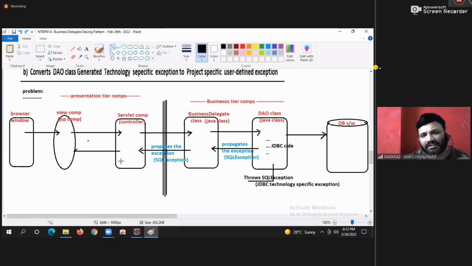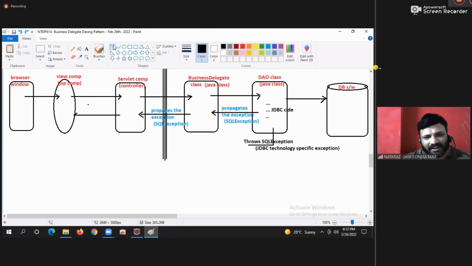Otherwise, if not propagating, what is this?